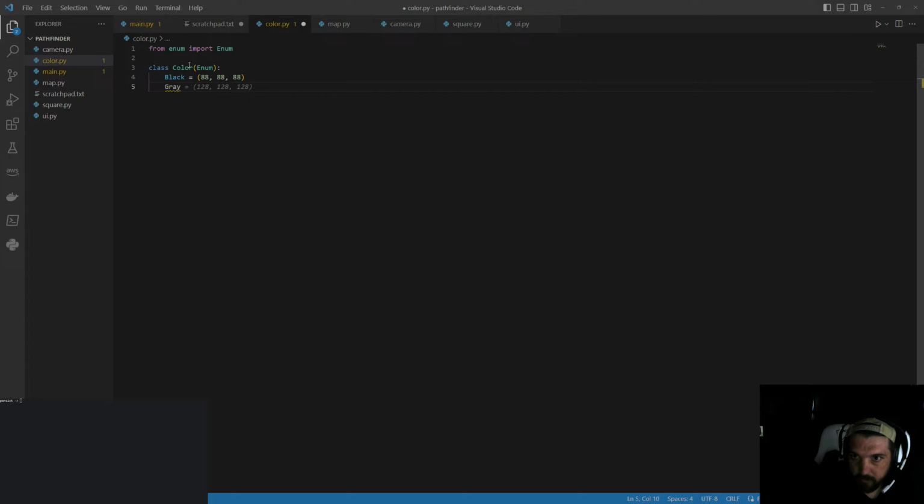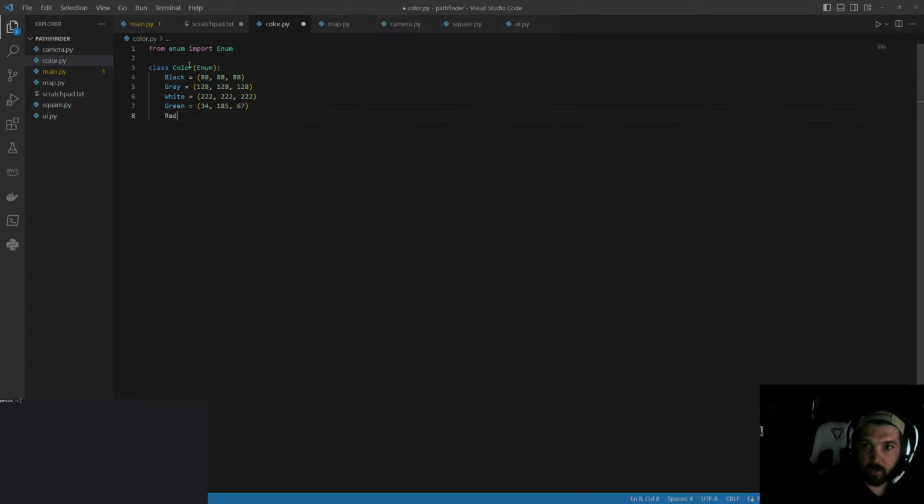We'll do gray. White. I don't want white to be completely white, so we're gonna do 222-ish. We will do green. I don't want green to be completely green. We'll do like 185, 34, and I want it on a little on the blue side, so we'll do like 67.